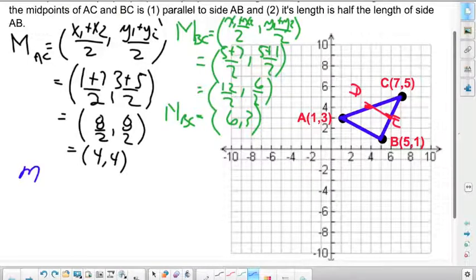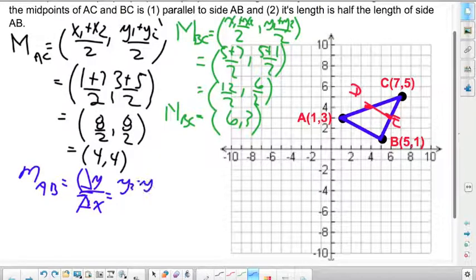So the slope of, let's do AB first. Our slope formula again is delta y over delta x: y2 minus y1 over x2 minus x1. Unfortunately, when I was marking the quizzes, some people put the x coordinates up top and the y coordinates on the bottom, and we messed up the slope. We need to take extreme care with what we're doing.